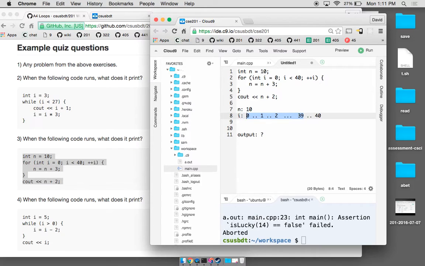Now look at the substatement. We're adding 3 each time it runs. We're adding 3 to n. So how many 3s are we adding to n? 40. We're adding 40 3s to n. So how much are we increasing n by? 120.